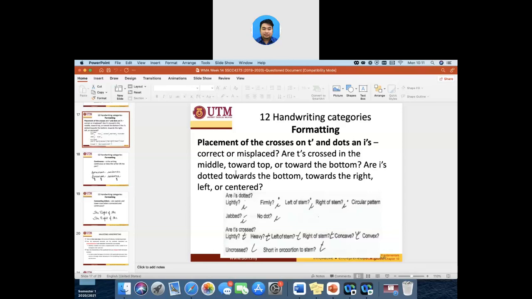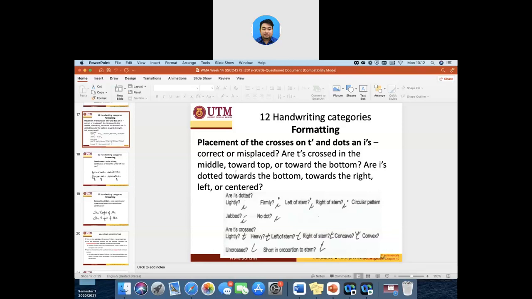So all of this, if they repeat it 5 to 10 times, we will see the different kind of variation and we will see the consistency in their T's and I's. So you as a questioned document or forensic science expert, if you want them to repeat it 5 to 10 times, you need to be able to create sentences which will ensure that you will be able to determine all of these characteristics.